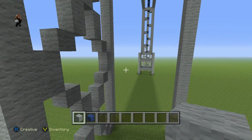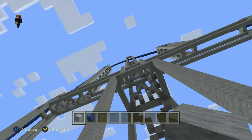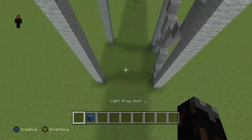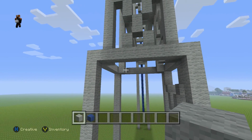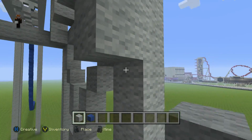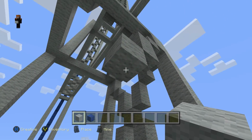Now we would do the other side. You would go to the same thing on the other side. You would do the 2, 1, 2, 1 on this side. And on this side, it's the same. So it's 2, 1, 2, 1. So it's the same on this side.